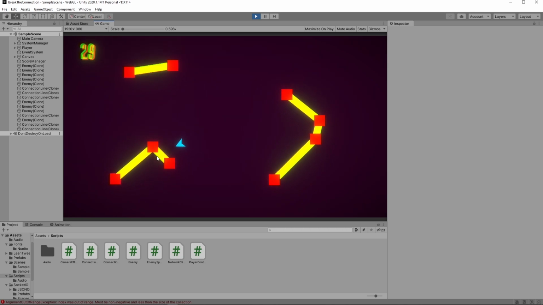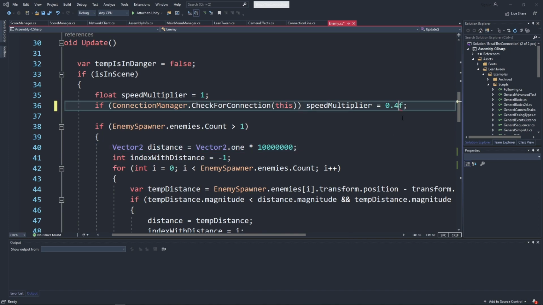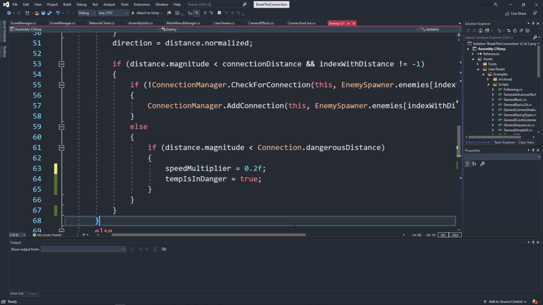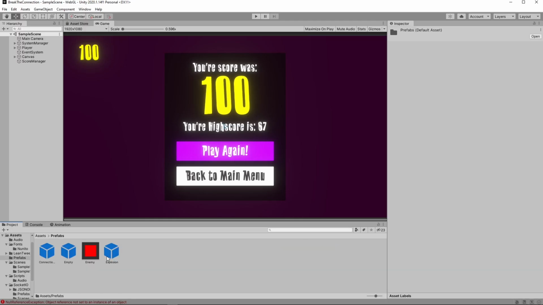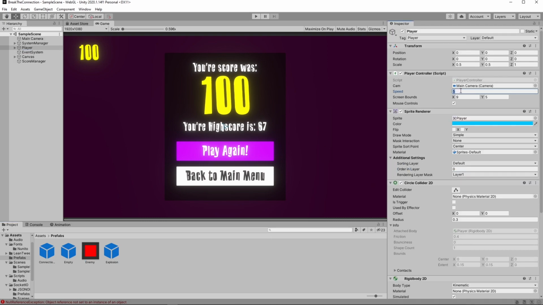Logically, I should submit it, right? Well, you see, there's a few variables we could adjust. I mean, we could just adjust the enemy's speed when connected with another enemy. Oh, and let's also adjust the enemy's speed when the enemy is super close to another enemy when they're blinking. And oh, let's change the maximum distance the enemies can be to form a connection. And oh, let's adjust the player speed.